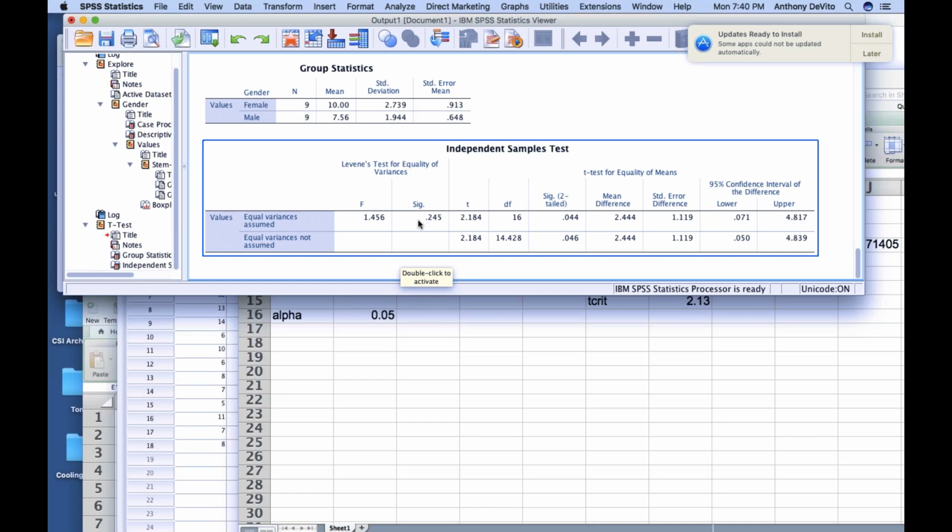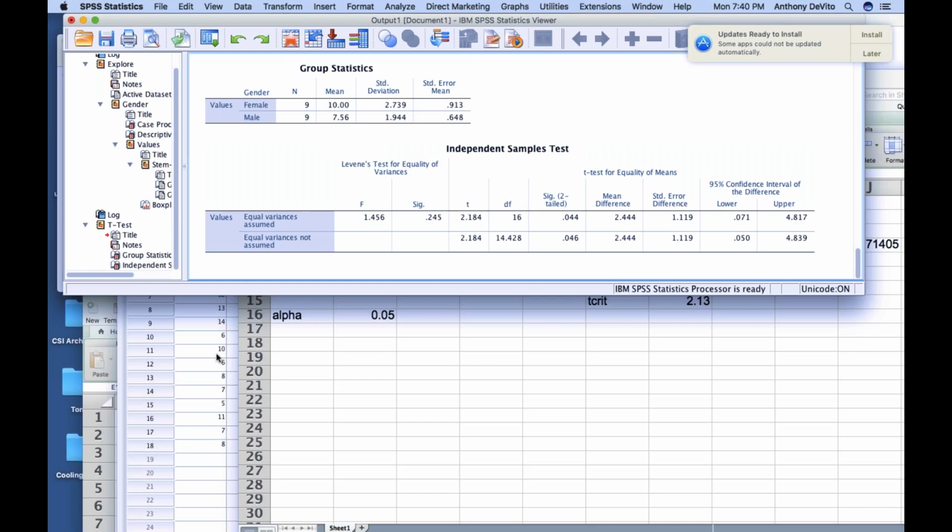Can I reject the hypothesis that the two variances are equal? No. So I'm going to stick, just like I did with my rough estimate that they're not double, with the top line and use that t-score and that significance to calculate my p-value and t-score and decide whether to reject the null hypothesis. Had this significance been less than 0.05, I would have rejected the notion that they're equal variances, said they're unequal variances, and used the bottom line.